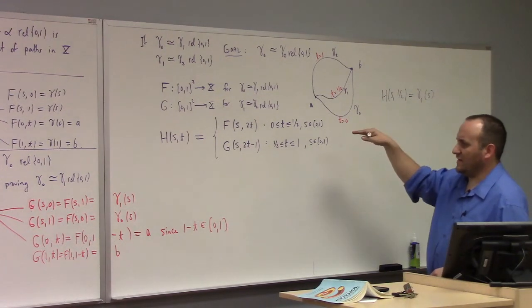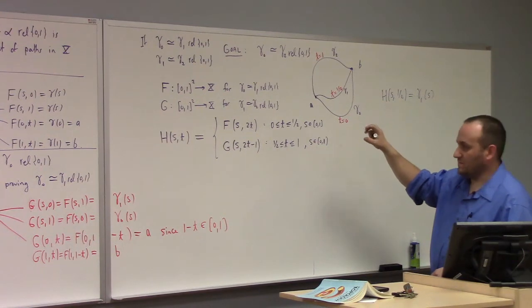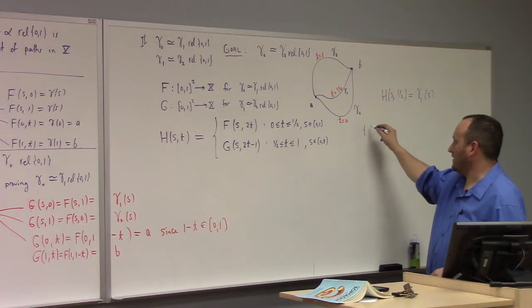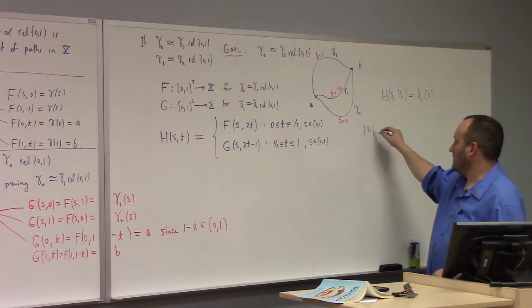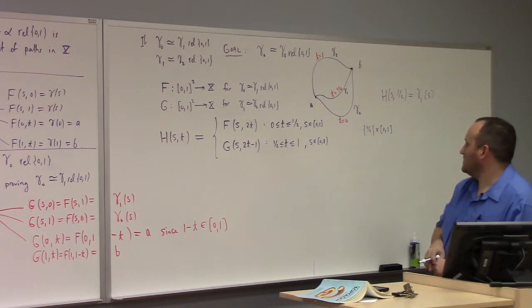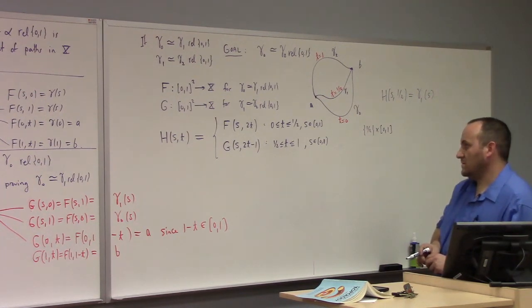And so the gluing lemma, or sometimes called the pasting lemma, will give you continuity of H, because we have continuity in each case, and they're meeting at a closed set, right? The place where these cases glue together is a closed set in the intersection of the cases. The closed set is, I think, 1/2 cross 0, 1, yeah? That's where the cases glue together. I think that's closed. They cover the whole space.